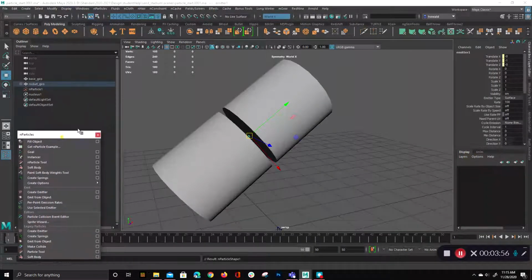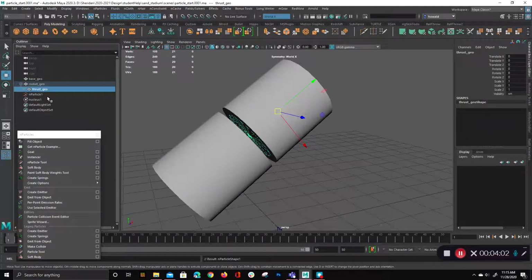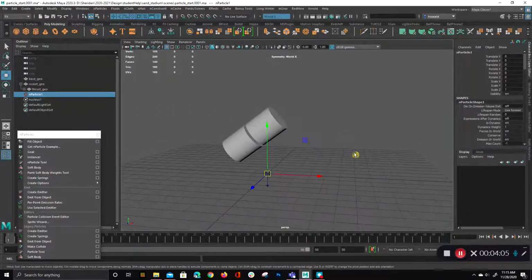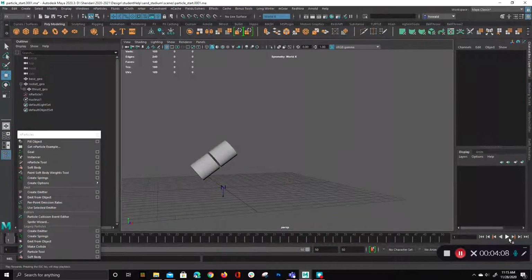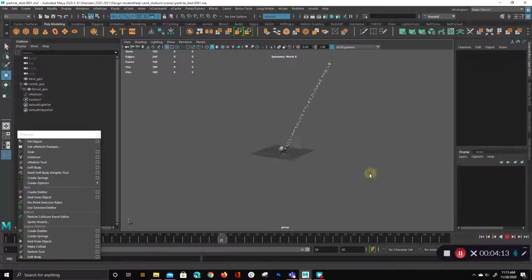Close. So it looks like the disk disappeared, but it's still there. Basically, we now have a particle shape. And if I were to push play, we would get something that looks like this. So it's just kind of this little trail of falling particles. We're going to be creating a smoke trail. So sure, gravity might pull down on them, but with the heat and whatnot from the thrust, you would imagine that, as hot air rises, they wouldn't necessarily fall down quite so drastically.